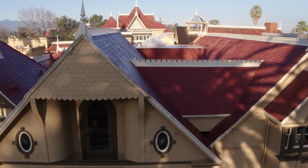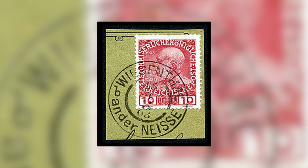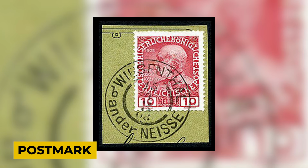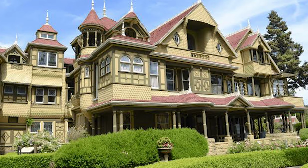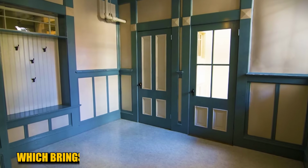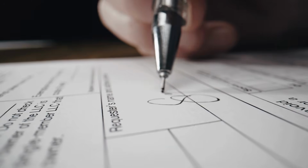One phone call to Jim Wolfe confirmed it. Mallon's Pacific Glass Company had been reincorporated in 1893 under exactly that name. The envelope itself was empty. It had been opened over a century earlier, its letter long gone. But that postmark answered a question that had stood for 90 years, and it did it one day after the historian who solved it walked out the door. A house that spent a century keeping its secrets chose that particular week to let one go. Which brings us to the room at the center of everything, and the number carved through this house like a signature.